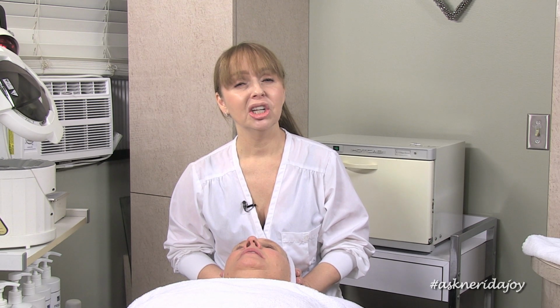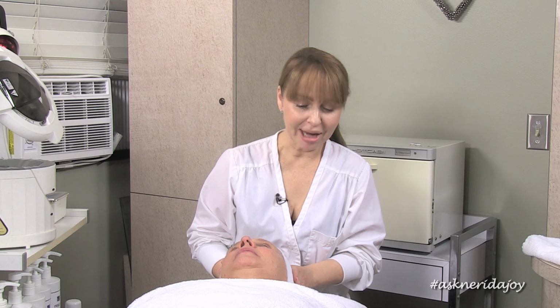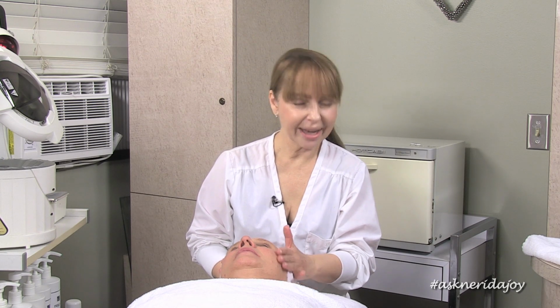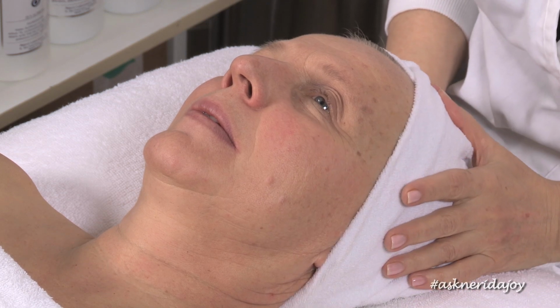So I think just after one facial we did a really amazing job, and with her home care she's been really diligent. She told me she likes using all her stuff, but her skin is so much better. So we've taken some pictures that we're going to insert here where we started with Laila. Her brown spots on the sides of her face by her eyebrow are much lighter. She has quite a lot of expression around her eye area, but even those wrinkles have lightened up so much. I'm really impressed with what we've been able to do with her skin in such a short time.